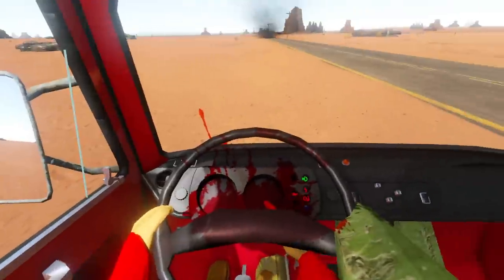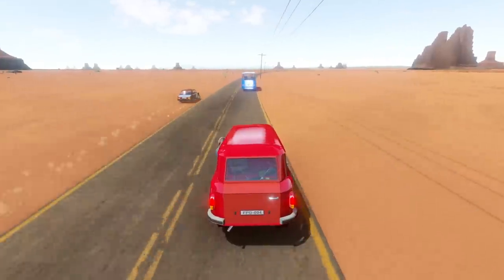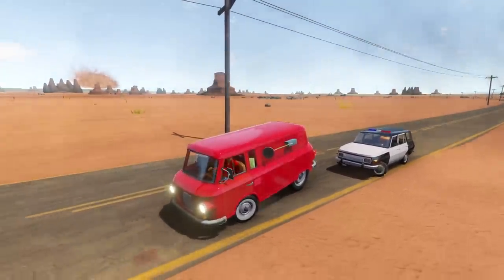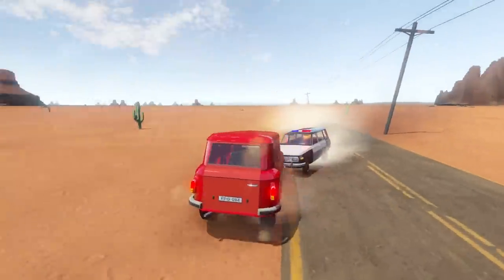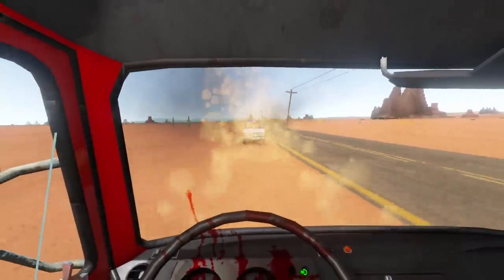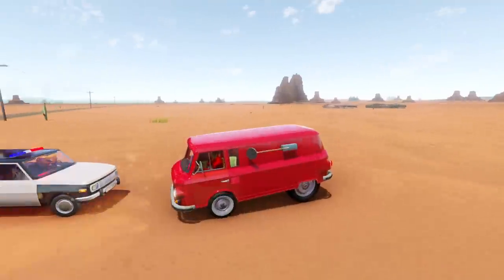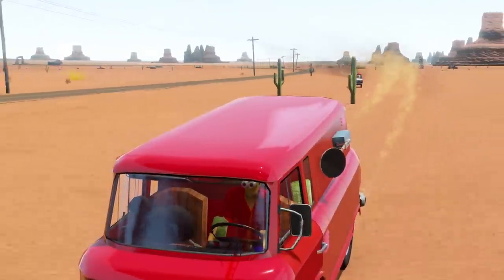Drivers have been super impatient today — I'm just getting run over left and right. What is wrong with the AI? They're all over the road. Is a cop really gonna run me over? You know what, I took care of your buddy earlier. For some reason the cops weren't responding to me — then I thought maybe this is a police car, like in BeamNG Drive when you're in a police car you can hit other police cars. Hey, leave me alone! I did not mean to do this, and I'm doing this in reverse. Bye loser — I got a V8 motor, what do you got? Jack squat!